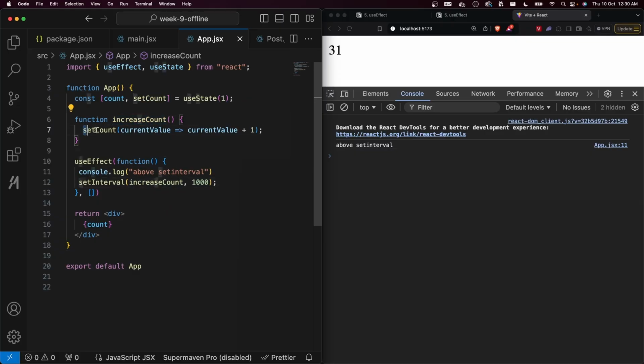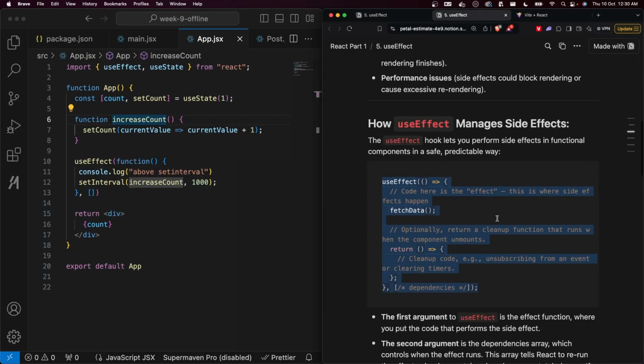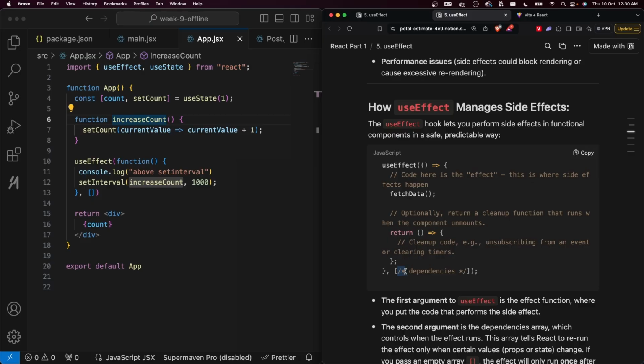Every time it is getting called, we say set count current value plus 1. This is the current value. Whatever the current value is, add 1 to it, and that is the final value that we want set over here. Once we do that, we see everything is fine. Things work as expected. Two more things we have to learn in use effect, which include this dependency array and this cleanup logic. Let's understand that in the next section.